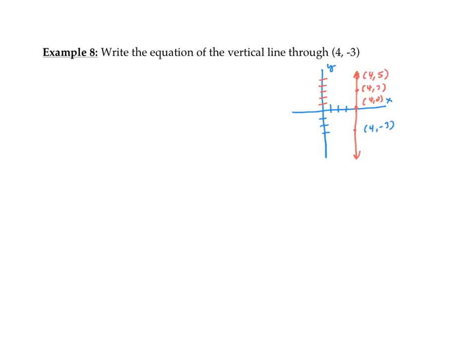All right, so unlike horizontal lines, for vertical lines, the slope is undefined. And we can't plug a word into the slope formula or plug a word into our equation like y equals mx plus b form. So what we have to keep in mind is that the equation of a vertical line is x equals a number. And it's just going to be x is equal to 4. So basically with a vertical line, you're saying, hey, on this line, x is always the same. It's always positive 4. Okay.